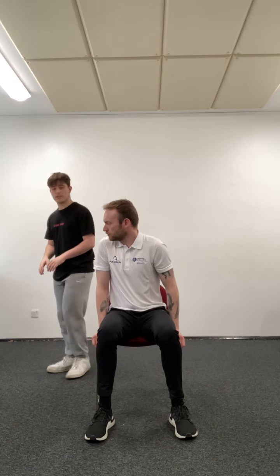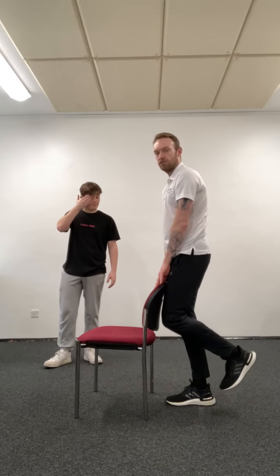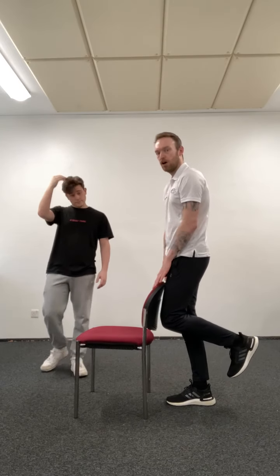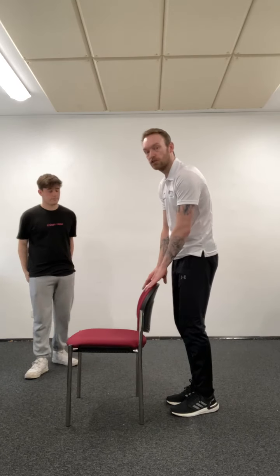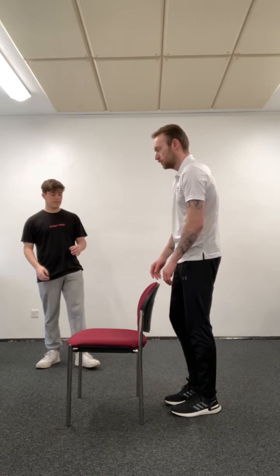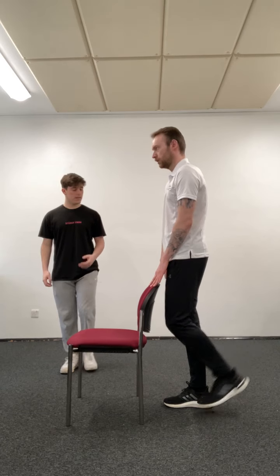And for this last exercise, Nick demonstrated holding on and doing the leg raise, or if you need to do it sitting, you can do it sitting. So this one was just a leg raise, wasn't it? If you remember, and a hold, and again, we can do it sitting if we want, but I'm going to say standing. If you can, you could do standing as well, but it's absolutely fine to do it sitting too. So as Nick begins now, we're going to go up, we're going to do the same 3 seconds, 1, 2, 3, and down.